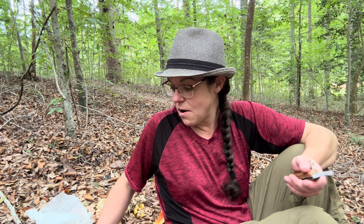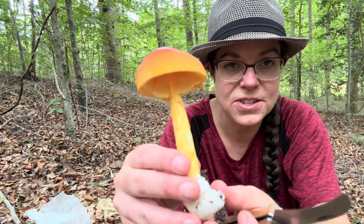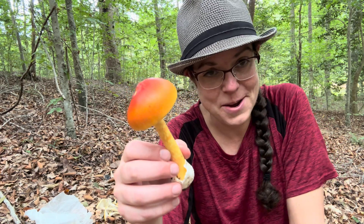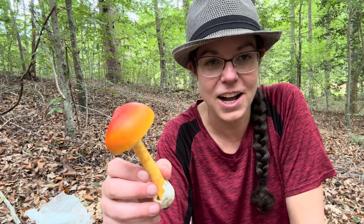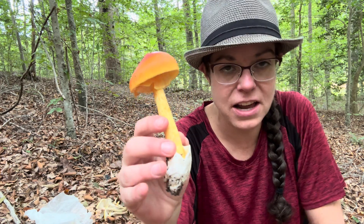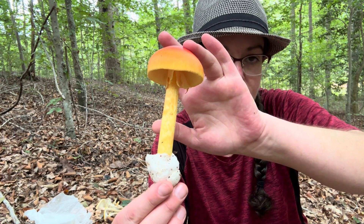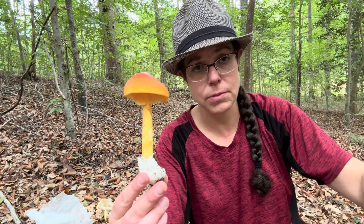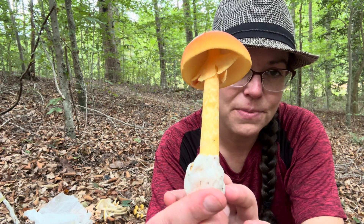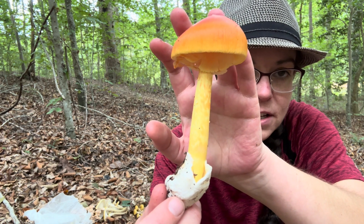I have a couple of gorgeous specimens of the Caesar mushroom, or the eastern Caesar mushroom — this is Amanita jacksonii. Some people say jacksoni; I say jacksonii because I don't speak Latin and a double I comes out as a double I. This is a beautiful mushroom that is edible, and part of a section of the Amanita genus called the Caesarea. These are mushrooms generically called Caesar mushrooms and there are a lot of them all over the world. The slender Caesar mushroom, Amanita jacksonii, in the eastern United States has a couple of really beautiful distinguishing characteristics.